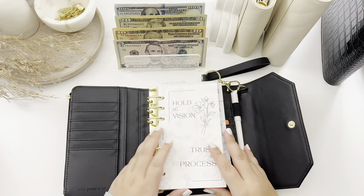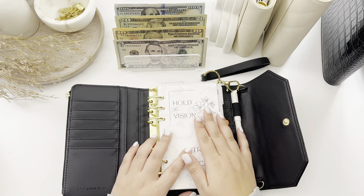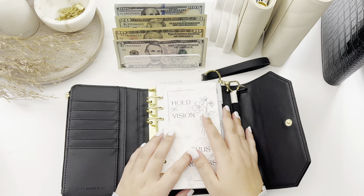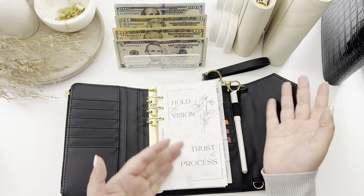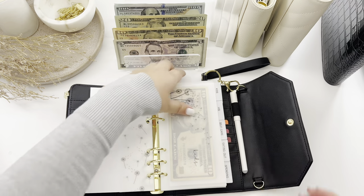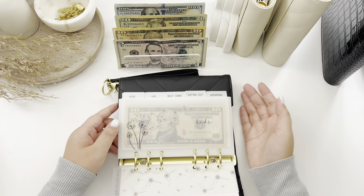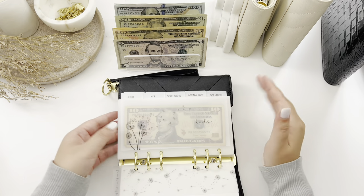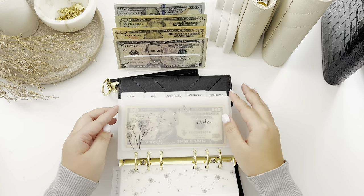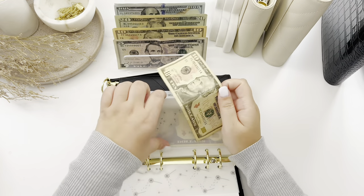While we're here, I might as well start stuffing — this is the binder I'll be stuffing today. I categorized this as my low priority sinking funds binder, so I won't be stuffing large amounts in it. I also have new cash envelopes that I designed just for this binder — I wanted something neutral and black to match the black vibe. I love anything dainty and floral, so I went with dandelions.